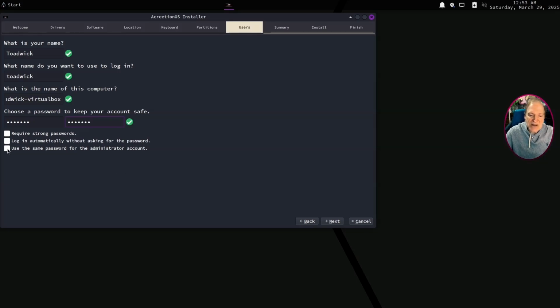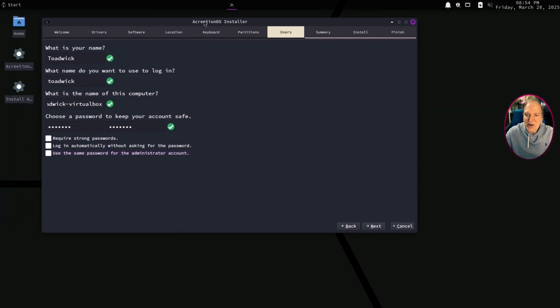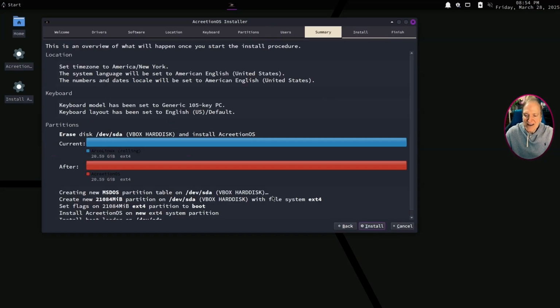And here we got, like, use the same password. And oh, I guess that was already checked because that dropdown shouldn't show up if it's checked. It looks like the theming for some reason is not showing the check mark there. So I think that's kind of a theming issue with whatever the default theme is on here. So I'm just going to leave it the way it is, leave the default, and we'll be fine.